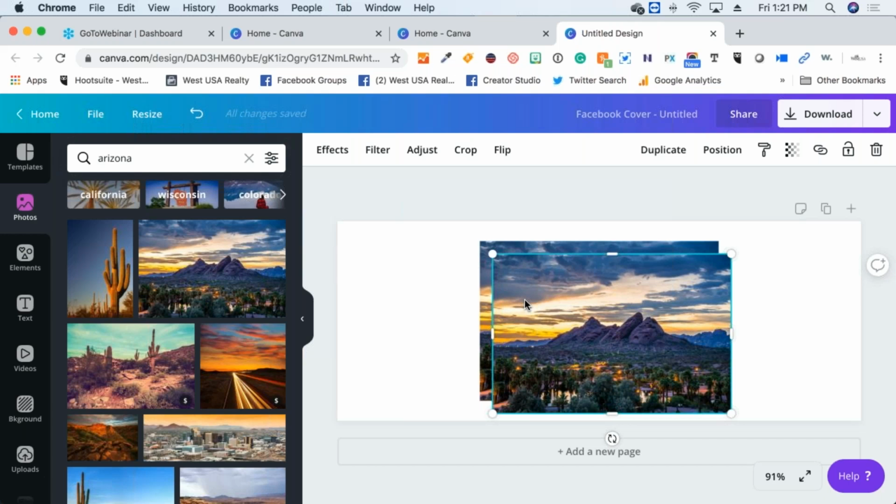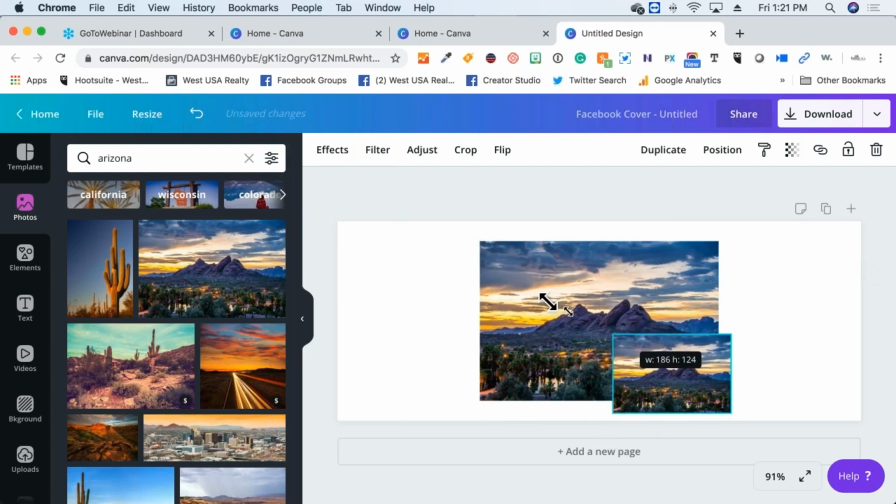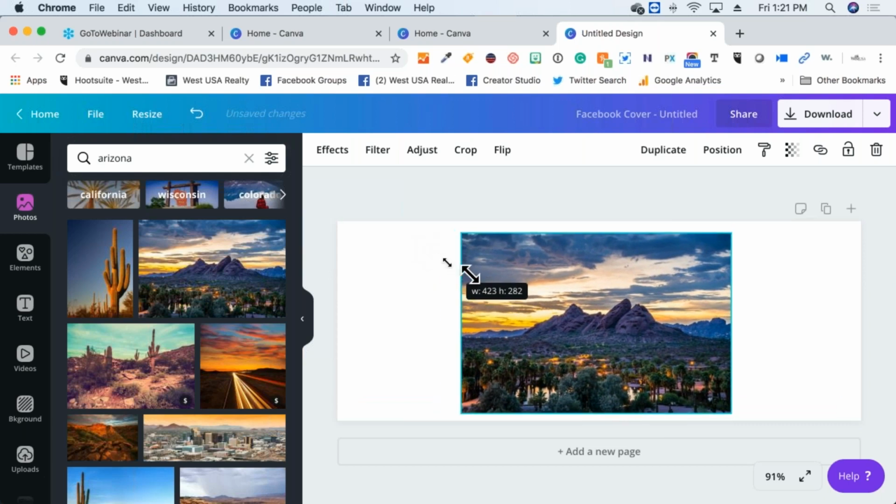If you look at the canvas right now, I've got two photos of the same mountain. One of them is highlighted. That shows me there's layers. On your canvas, when you're creating your designs, you want to think in terms of layers. The first one's your background. The second one may be an image of you. The third one may be your call to action or your name and your information. There are two things you can do in order to remove an image from your design. Whatever is highlighted in blue means that's what I can currently manipulate and massage around the canvas.